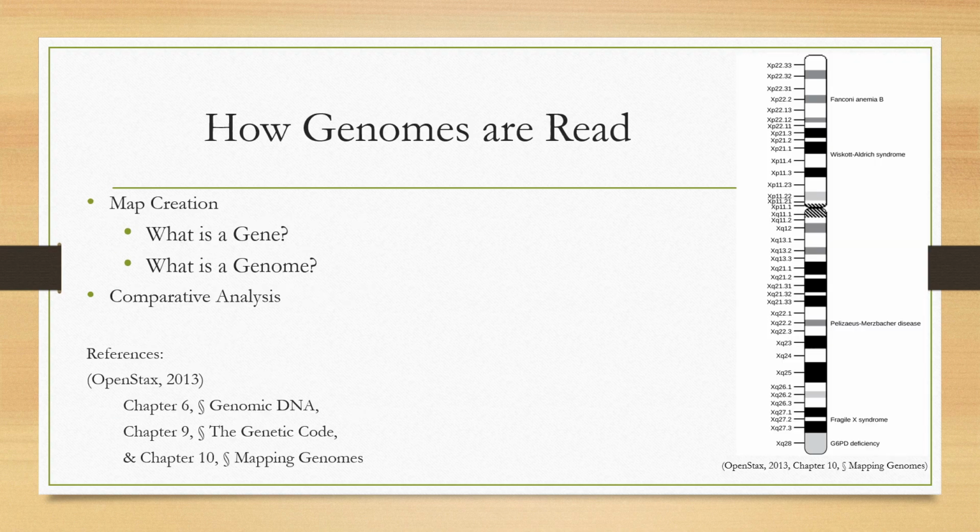Per our Concepts of Biology textbook, genomes are mapped by locating genes on the chromosomes. Genes are a sequence of nucleotides that, depending on their locations on chromosomes, will code for different proteins. We will discuss this in better detail in the next slide. These locations and types of genes are mapped out, creating an individual's genome.